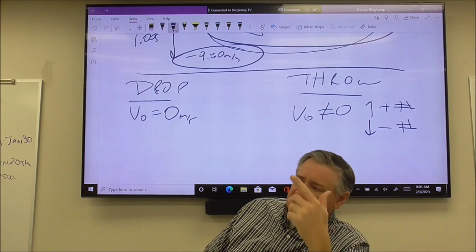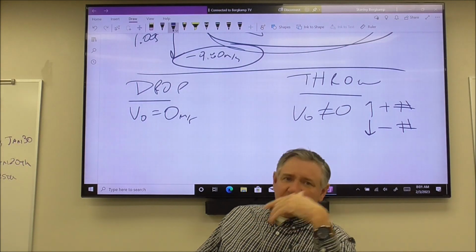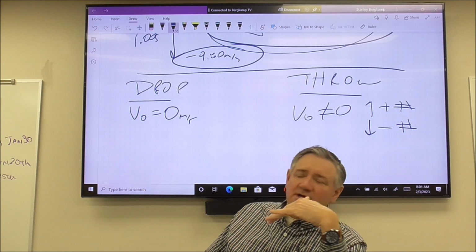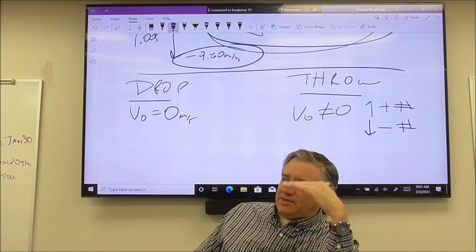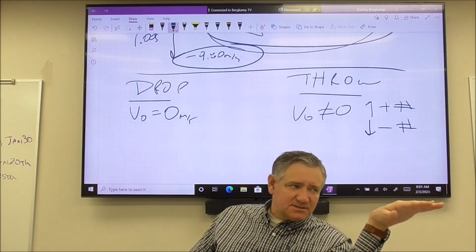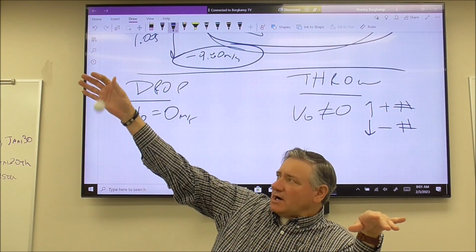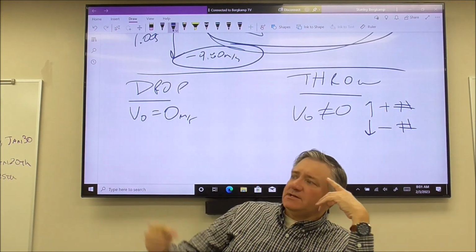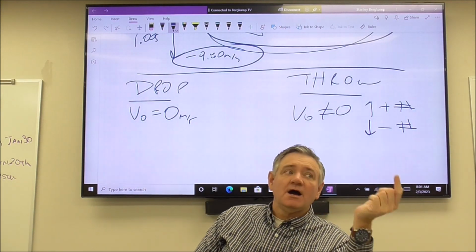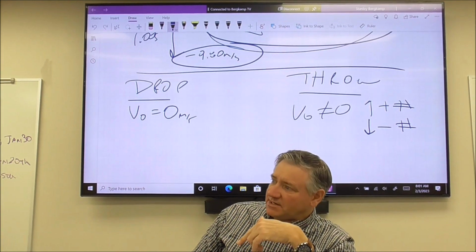So what that tells me is that there has to be a force acting on it, and that force is going to be gravity. Because Mother Nature doesn't like things to accelerate. Mother Nature likes the status quo. So when I drop this ball, and I begin to see it accelerate, I know that there has to be a force acting on it.